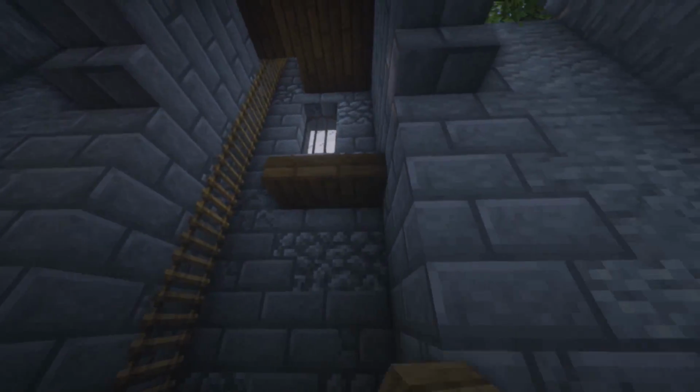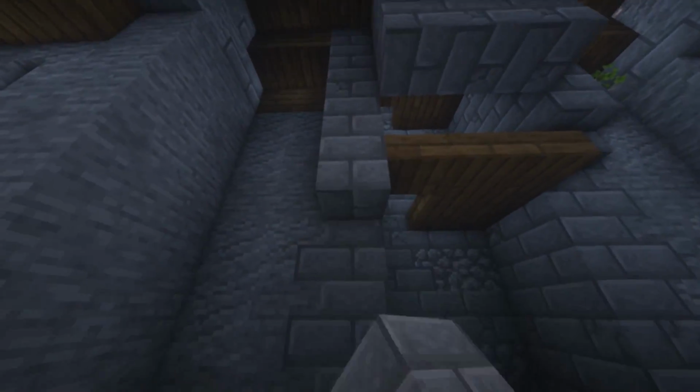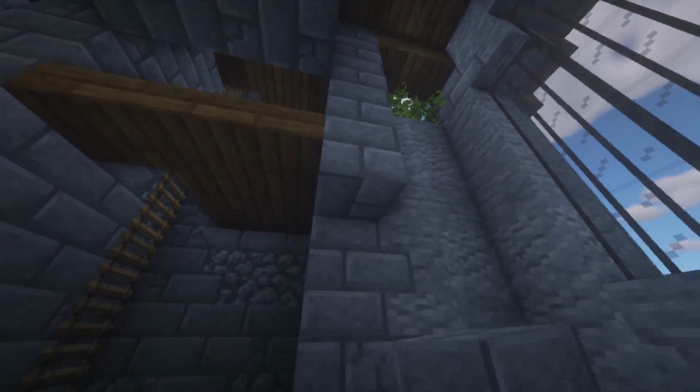And let's do one last floor, a full block below that window. And let's just extend it out. So we're going to need to bring these walls down to accommodate the floor.